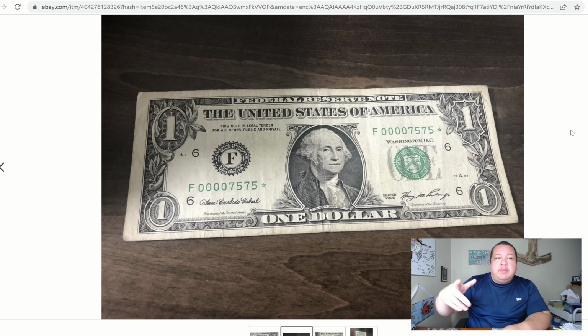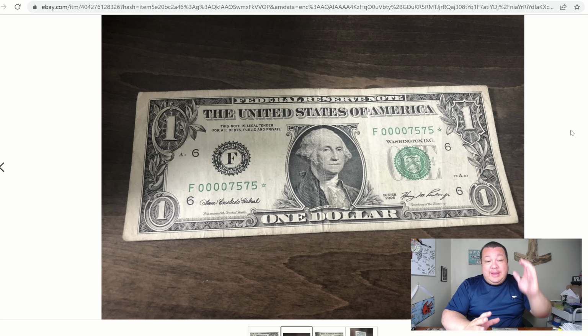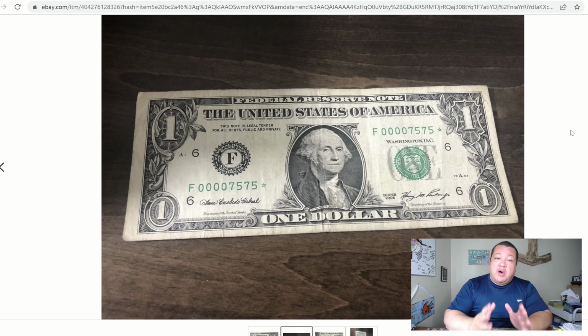Today, we're going to be taking a look at the over-the-weekend activity in fancy serial numbers that have sold on eBay. It's going to blow your mind. And this represents a very small percentage of the actual volume of notes that was sold since about May 10th. We're talking about a few hundred notes that have sold just in the last few days. I have picked out 15 or 16 here that I think are worth mentioning.